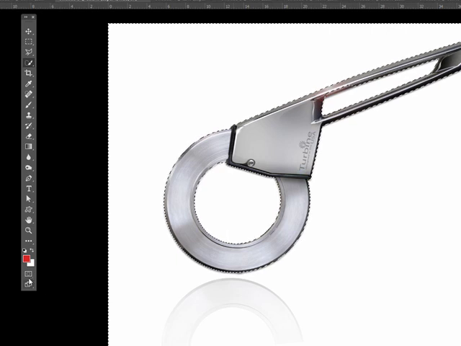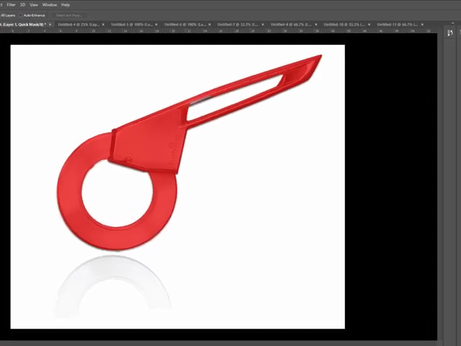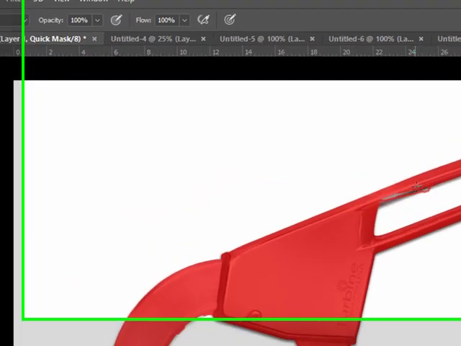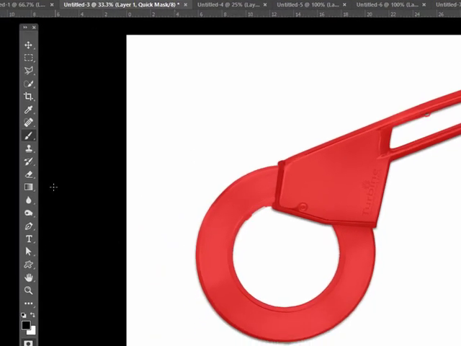Now we'll just switch to quick mask mode for a moment to see how I did. Alright, so I'm missing a spot here, I can see. Now I could touch that up in the quick mask mode. Remember, that would be painting with black. That's going to be making that red, and I'm just doing kind of something fast here. Not even close to perfect, but I'm just trying to do it quickly, and now I'll switch to white so I can touch that up.